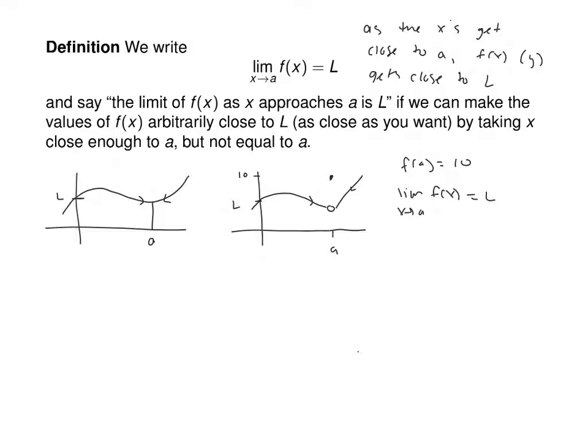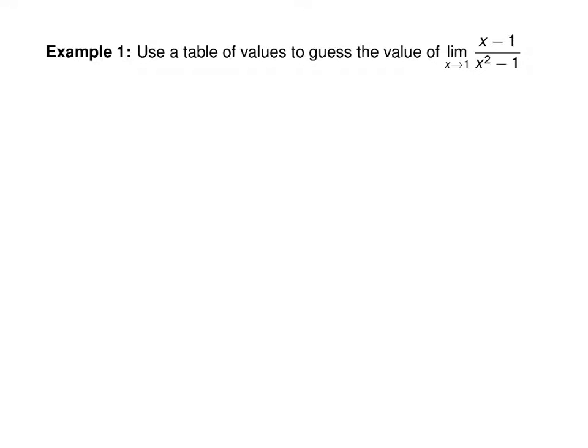So one way to estimate limits is to make a table of values and to plug numbers in that are close to the thing that you care about. And how this will go in WebAssign is it's going to give you a list of numbers to plug in. Does that make sense? So this one, the numbers that we're plugging in are going to be close to, but not equal to 1. So I make a table of my x that I choose, and then the value of x minus 1 over x squared minus 1. Does it make sense that plugging in 1 is officially no good? Because you can't do 0 divided by 0, right?